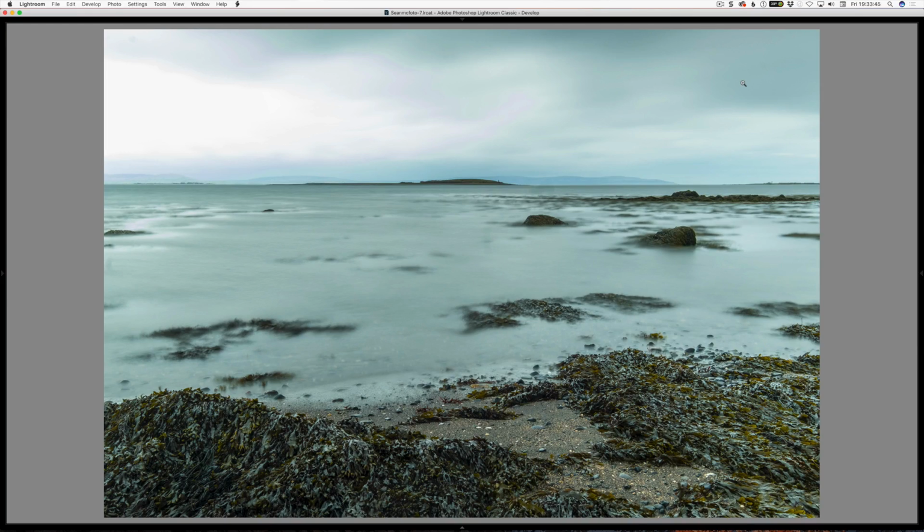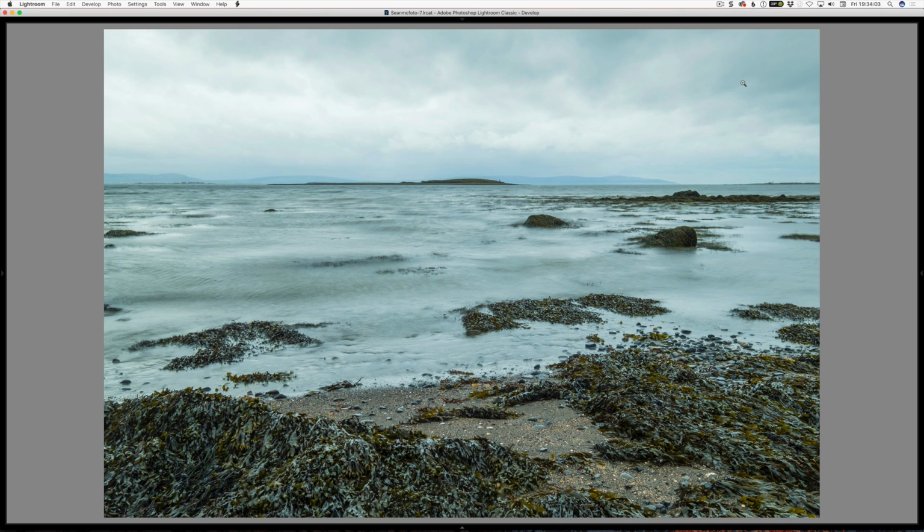So here are some images that I shot with it the other day when I was out getting soaked and having a running nose on video, which I'm not showing you. This is a 30-second exposure that I got during the day. A normal exposure would have been less than a second, even at the aperture I was at, which is f16. So this is 30 seconds, but then I backed off the filter and got this one at 1.3 seconds.